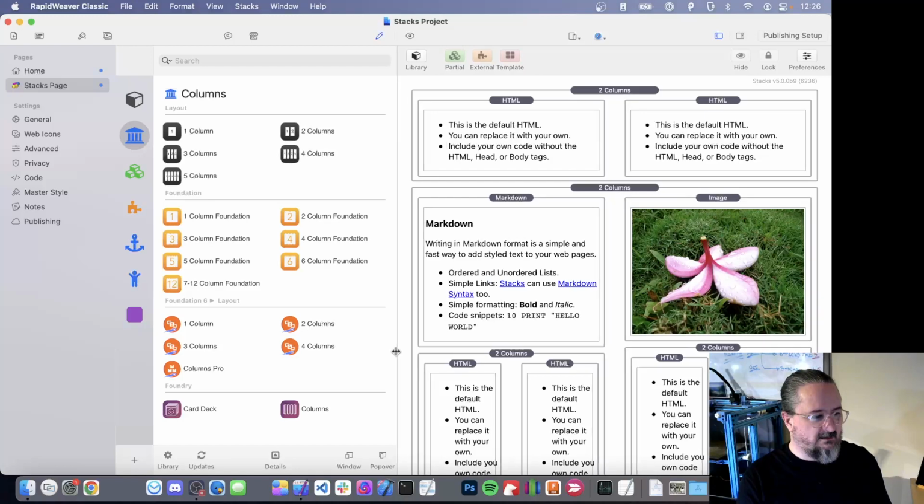I'll drag this to about 2 columns, and that way it fits perfectly on the screen, which I think is just right for my smart groups. Great, so now we have columns, it's where we want it to be, and it will automatically pick up any new column stacks whenever they get installed. And that's a quick introduction to smart groups.